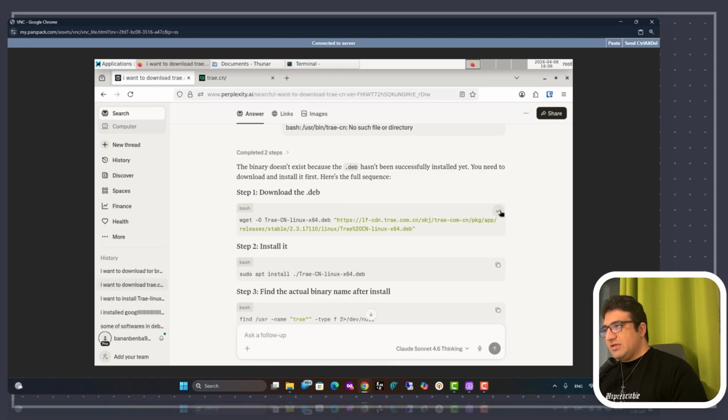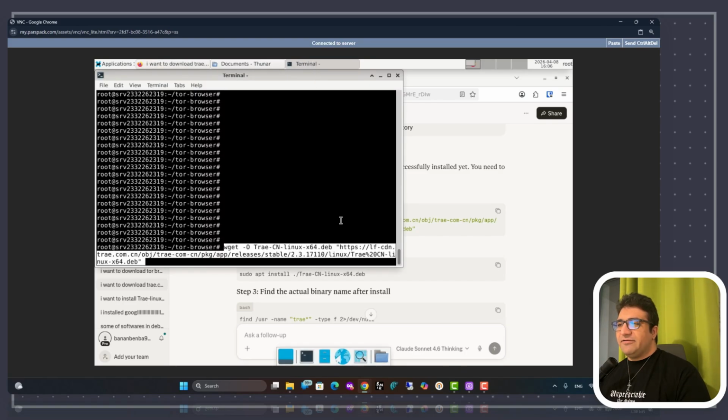I'm going to copy it and go to the terminal. It doesn't matter if you're using Windows, you can use Perplexity or any other AI to create your own command that gives you what you need to download Trae CN. It's going to give it to you, I just click on it, and it's going to install.